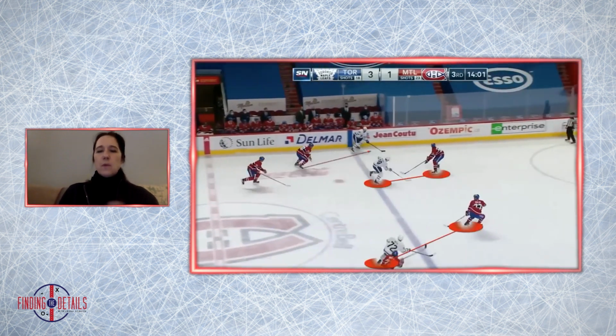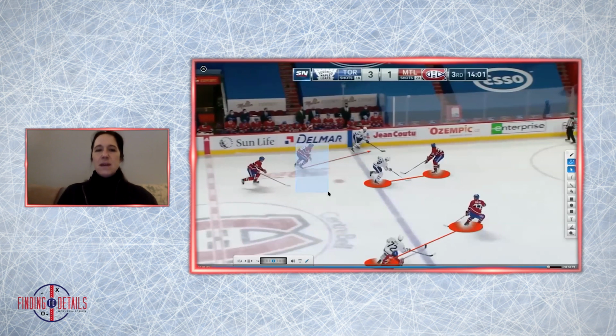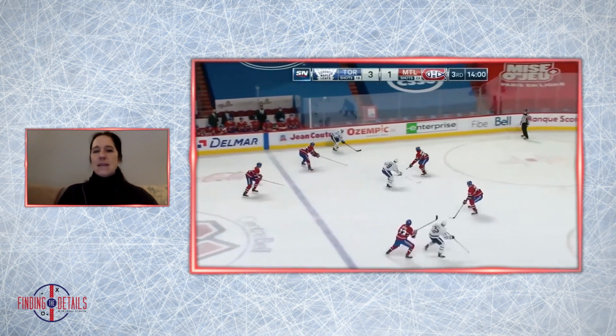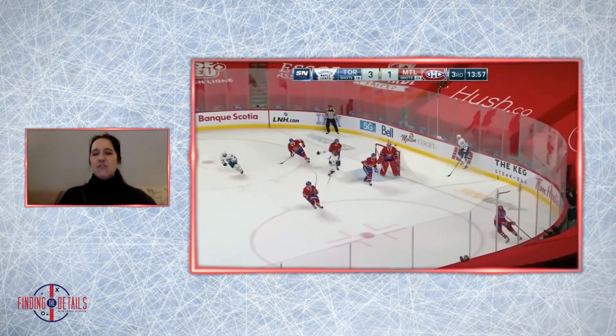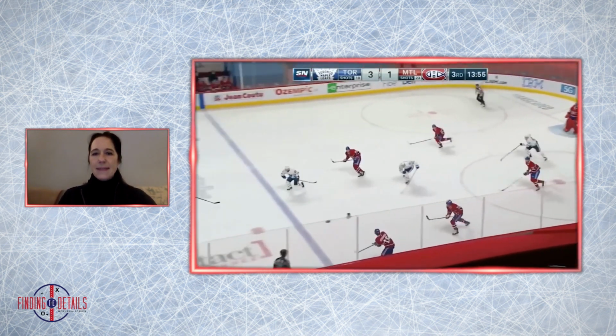We want to do that just enough time to make sure our first forward back can track this puck. Again, you're going to see our Ds are going to take the speed as they come towards the net on the entry, which they do. We're in good D side positioning, an outside shot, and there's not much for Toronto at the net.